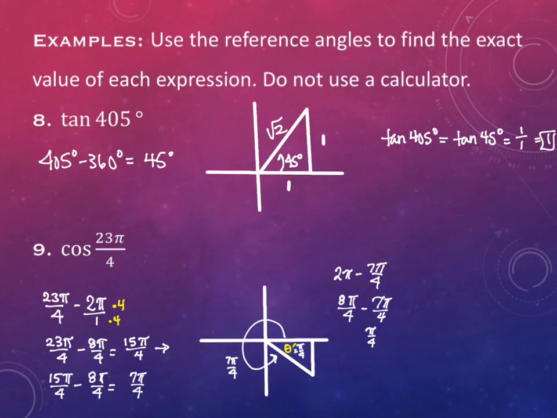Pi over 4, is that what I had? Yeah. Pi over 4 is that same 45, 45, 90 triangle that we had actually in the previous example. But we want to pay attention to where we are, namely the quadrant we're in. The last time we were in quadrant 1, so we got a lot of things for free. Everything's positive in quadrant 1. It's very nice. Not everything's positive in quadrant 4, right? So in general, 45, 45, 90, or these pi over 4 values would look like this. That's what they look like in general. But we do have a sign that we have to actually add in somewhere.